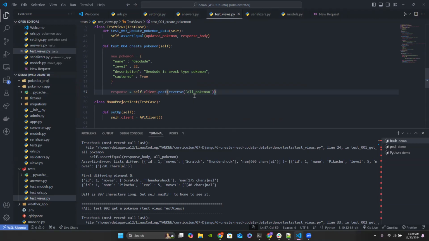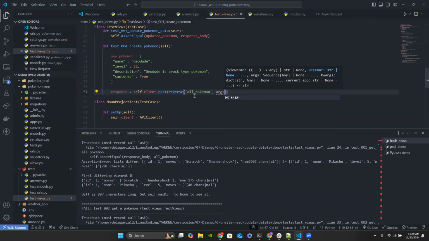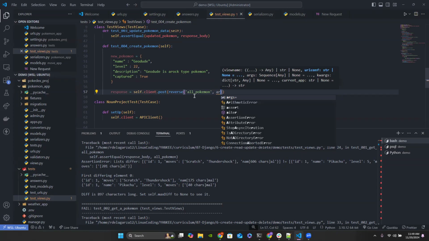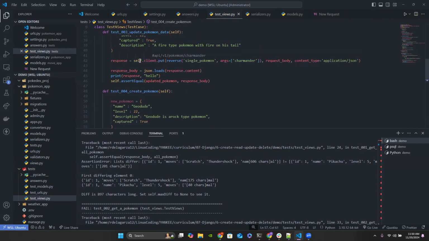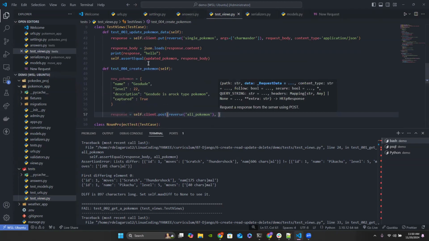And then afterwards, we are going to give it arguments. It should take body actually. It doesn't take an argument. Is it body, request body? We're just passing that in.